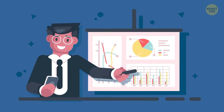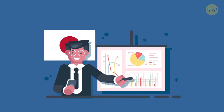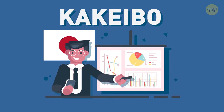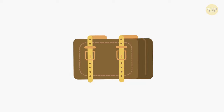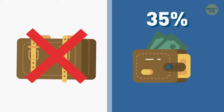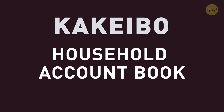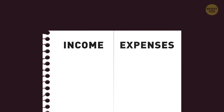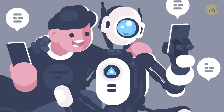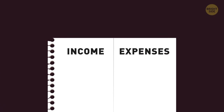One of the reasons is the high financial competence of the Japanese themselves. They're experts in personal finance and use kakeibo, which means they manage to save up to 35% of their income. Kakeibo translates to Household Account Book – it's a notebook where you write down your income and expenses. Long before any financial apps or digital tables appeared, the Japanese had this system of writing up a budget.